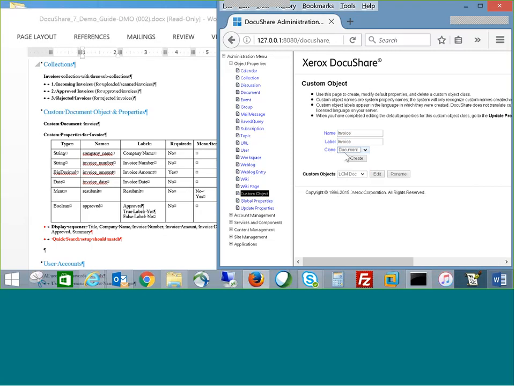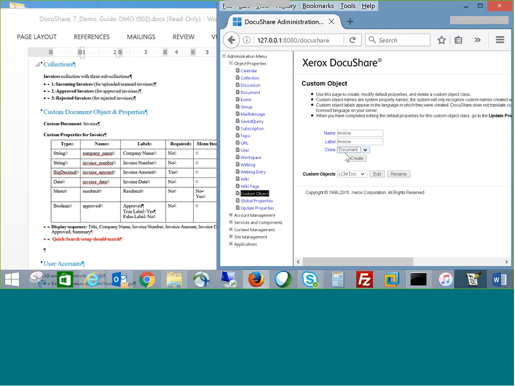The reason we want to do that is because that will pick up the properties that already exist for the document object. The title, the summary, the description, the keywords, and the author. We're going to get that set of properties on a document object that's going to be called invoice.